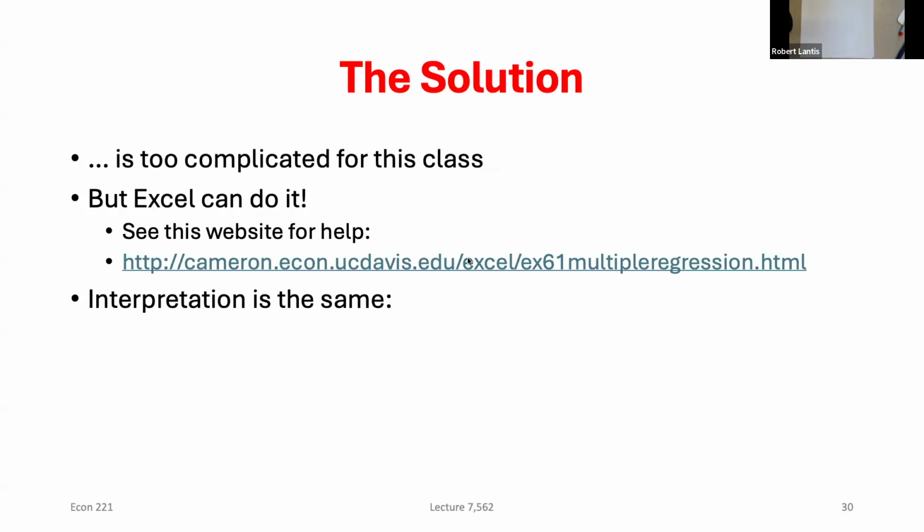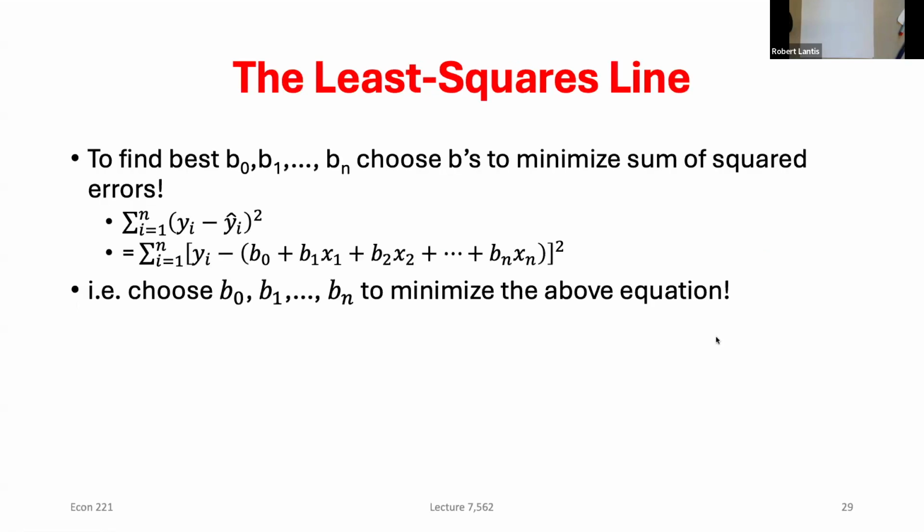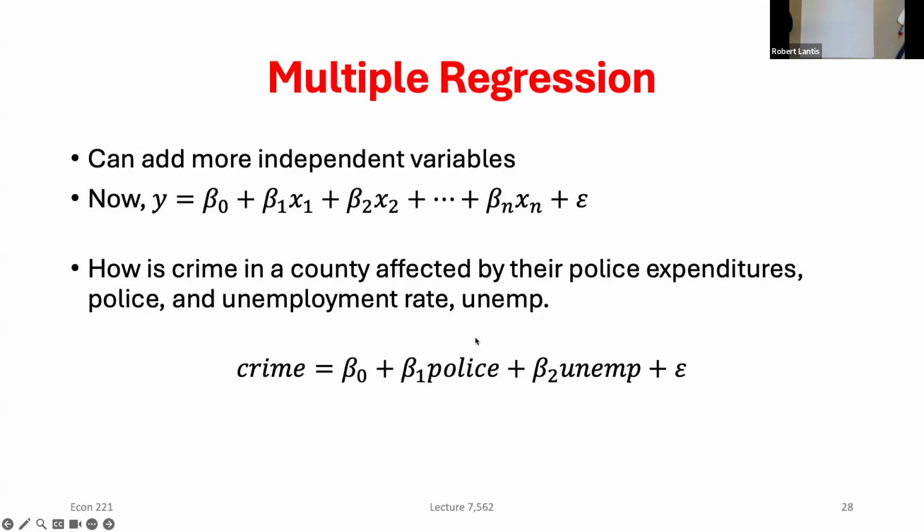The interpretation of our slope coefficients is going to be exactly the same as it was when we only had one variable on the right-hand side, but now we get to add in this additional term. So it's the expected change in y from a 1-unit change in x, holding all the other variables that we include in our regression constant. You can imagine this is pretty powerful. If I just think about this crime example, if I didn't have the unemployment rate, this would be the effect of spending $1 more on my police force.